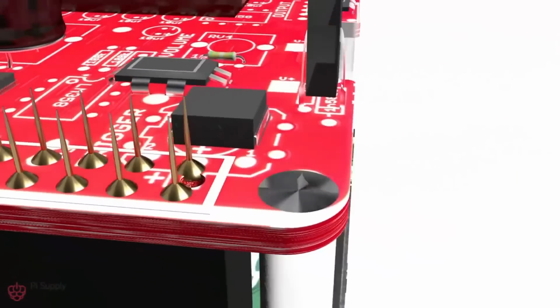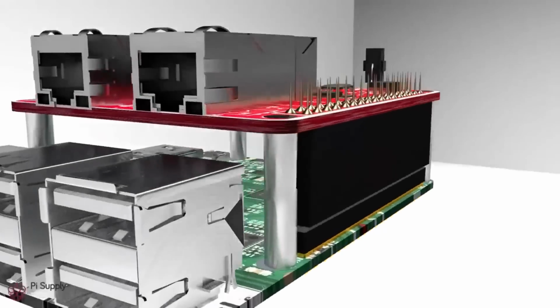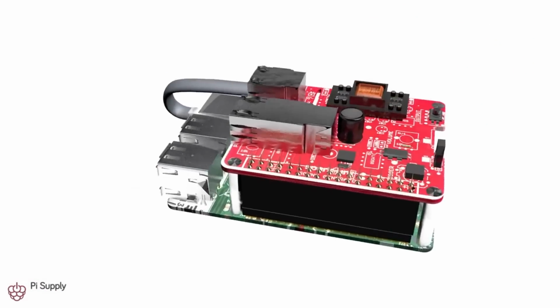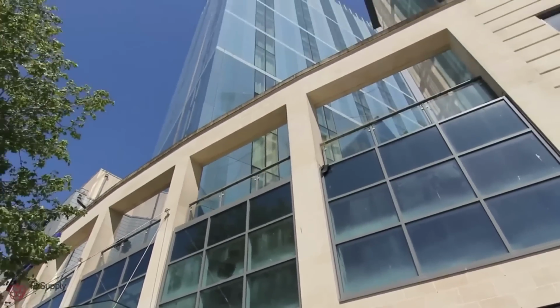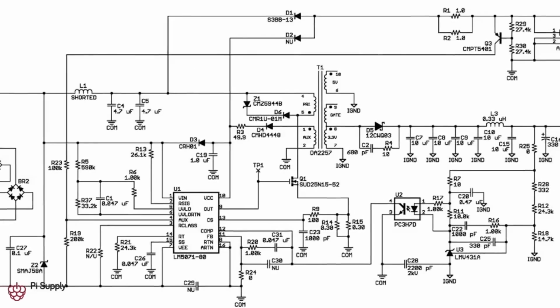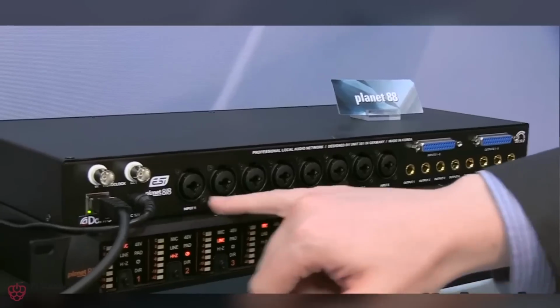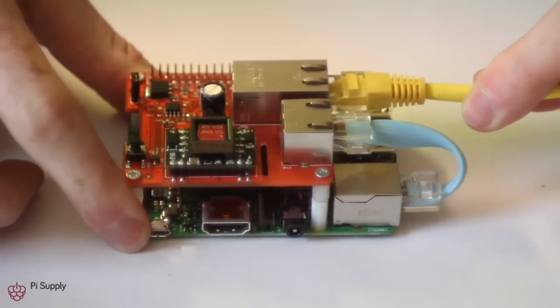Finally, it provides power to the Pi over its GPIO pins and sends the Ethernet connection using a patch cable, allowing you to use it for some amazing applications on a large scale. With the PiPo, you can power the networking of this entire building. Power over Ethernet is already being used in so many devices like computers, IP telephones, web servers, and even in the music industry. And now you can use it with your Raspberry Pi.